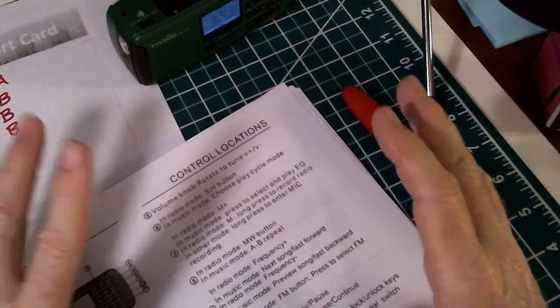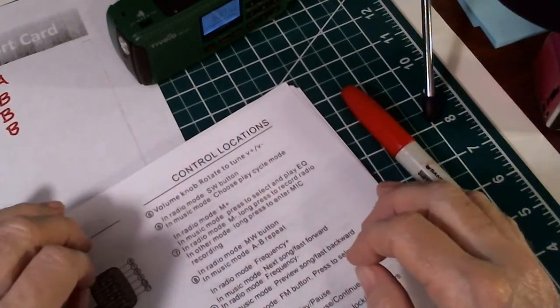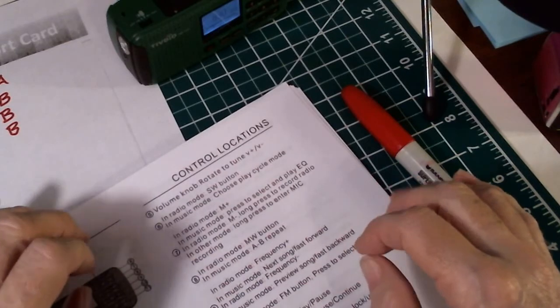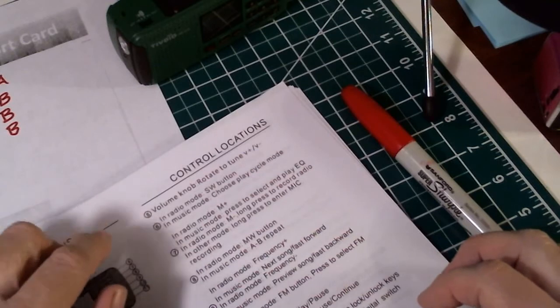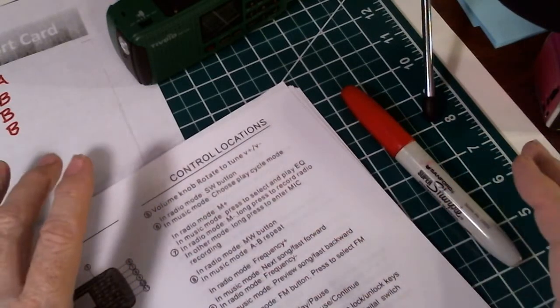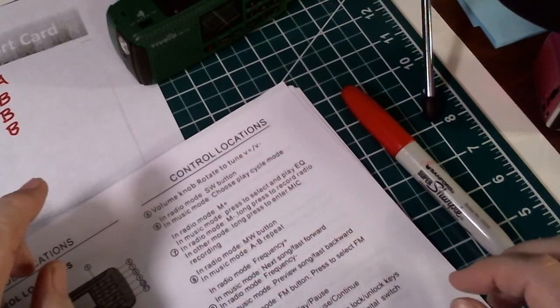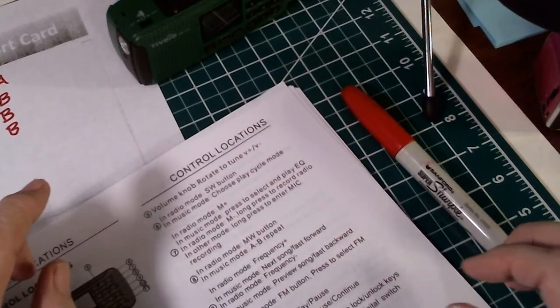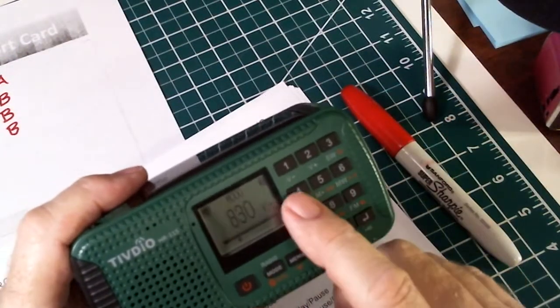Now, the other thing about these instructions, Angela told me that the instructions that come with the radio had an error in that they called out the wrong model number. They're the same instructions, it just references a CR-11S versus an HR-11S. So anyway, that's how you tune the radio.